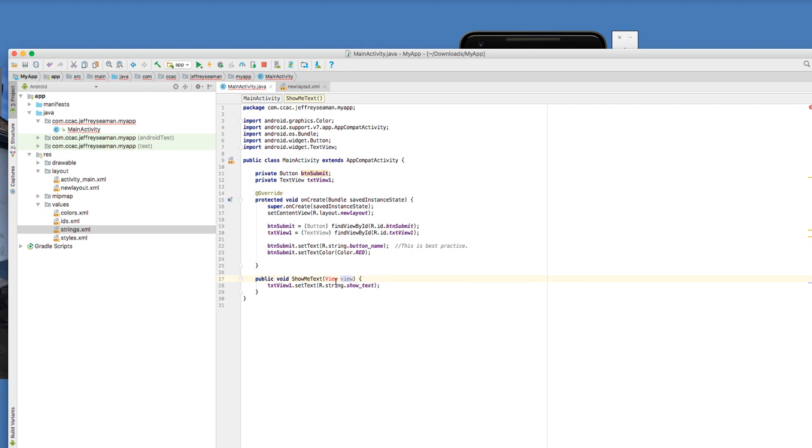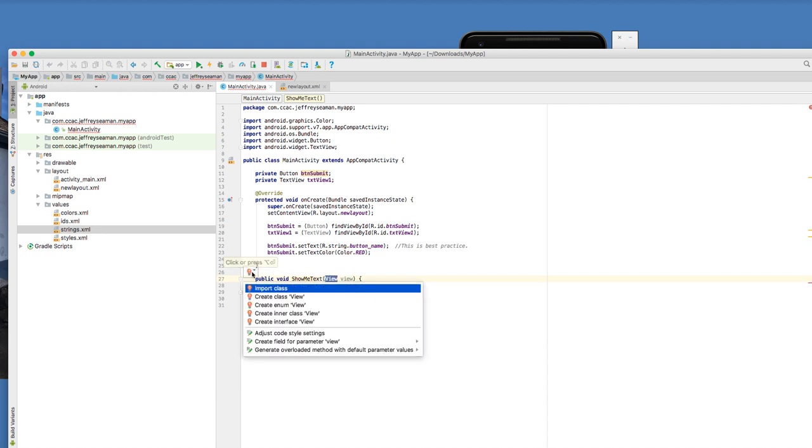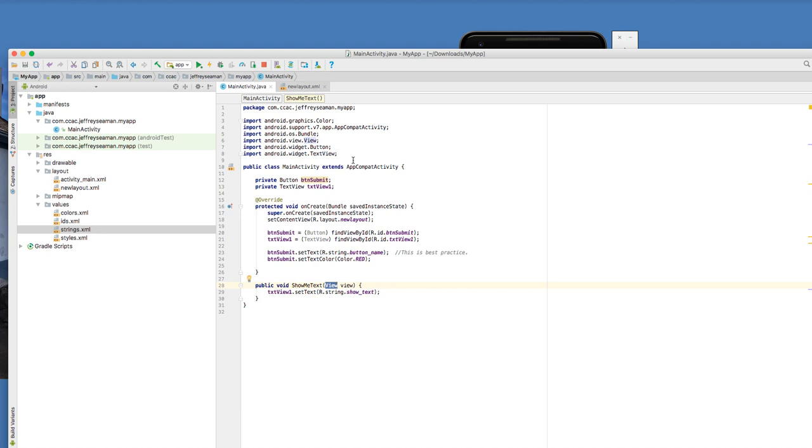Now, you notice here where this is highlighted like this, it showed you that we're missing another thing in the library, not resolved. You click on it, so we need to import the class. So you could click on it and say import class, and if you go at the top here, what happens is it imports it. Remember how we had to write out the text view? You could write it out, or you could go and click on that little guy and it imports the library for you, which is nice because then you don't have to Google and see what library you're missing. It knew which one it was. So by doing that, it allowed me to import that. So that's good. That's a nice feature to have.